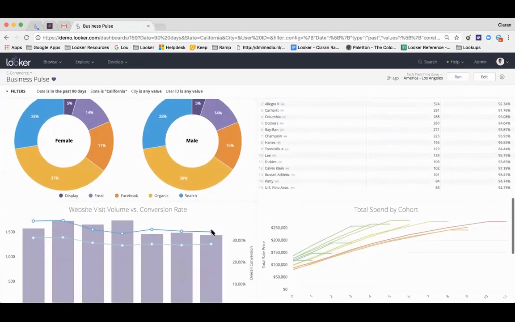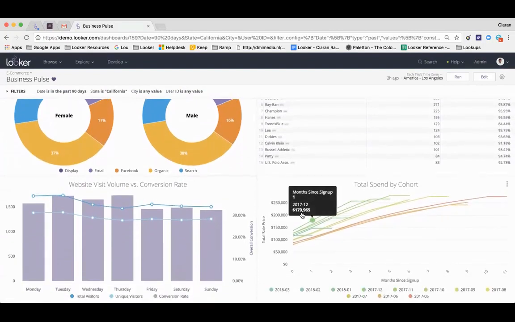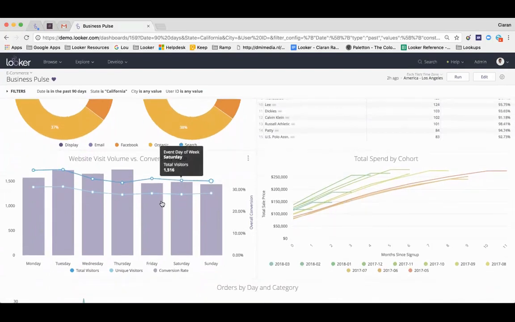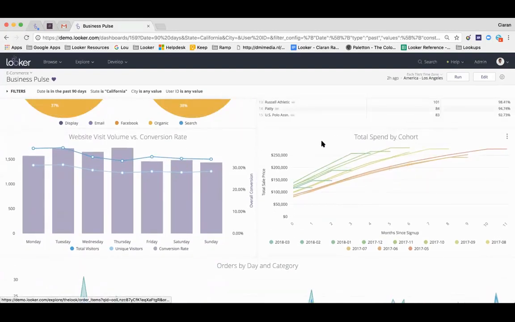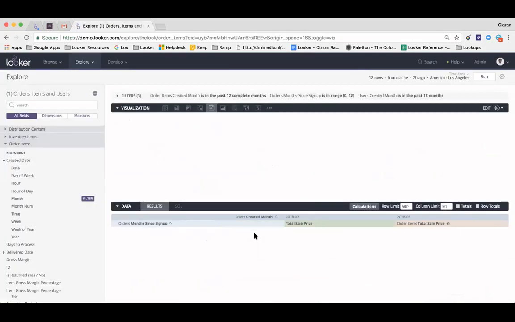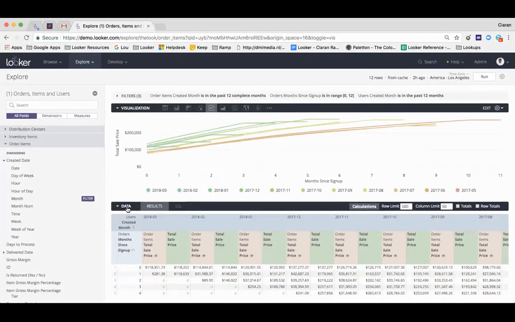At Looker, I think what we really aim to do is enable business users not to be restricted by what an analyst has created for them on the front end. Not only the dashboards that are made for them and the drill paths that are defined, but to be able to click into any of these tiles and edit charts and visualizations as much as they please. So I can click into this total spend by cohort and edit that visualization as much as I want, and then save that to my own personal space.